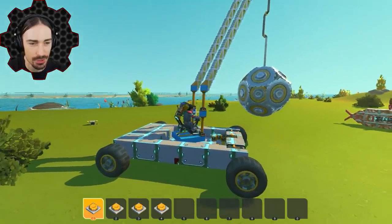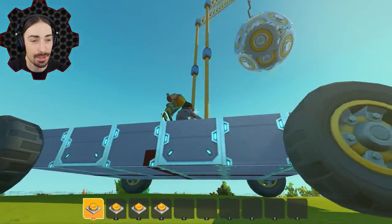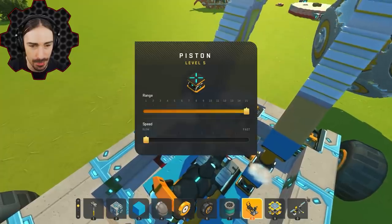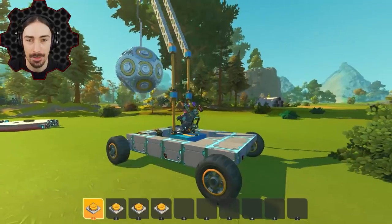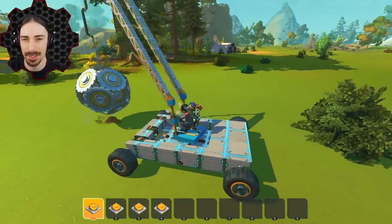And I can also, if I wanted to, I could raise it up pretty high and I can lower it as well, of course. I'm actually gonna speed these up when it comes to the raising and lowering a little bit. There we go. Oh yeah, look at that. That's super fast now. Oh, I can crush them with it just by dropping it pretty much.